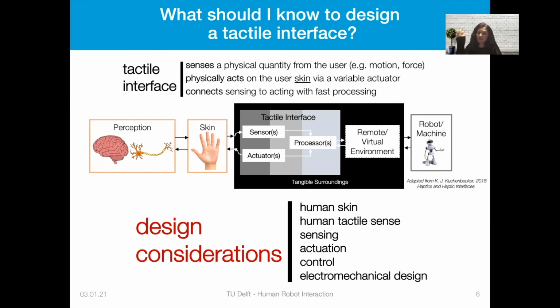Also, for this tactile interface, you need to use sensors and actuators, and you have to know how to control them. And at the same time, you need to make a good electromechanical design so that your device can act the way that you want for the specific application that you would like to use it for. In this lecture, unfortunately, we don't have time to cover all these design considerations. I will mostly focus on the human skin and human tactile sense.